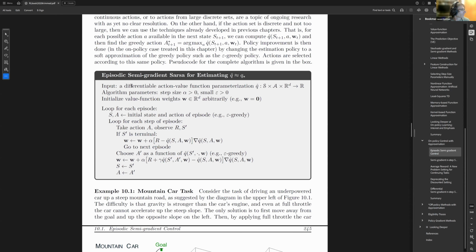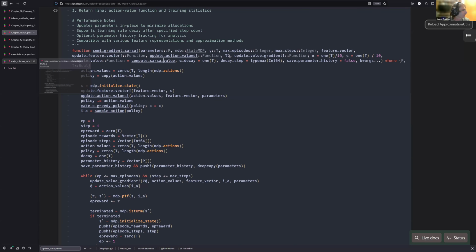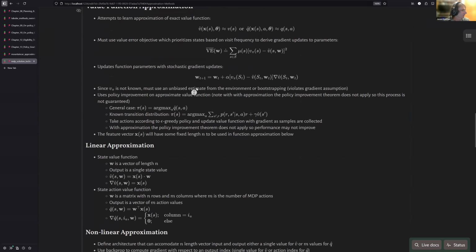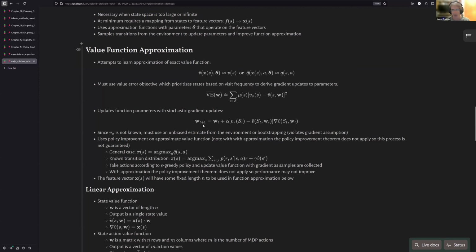Now, as an alternative to this, like I showed in these notes here, the reason why we use Sarsa is because once we have the Q function, we can just take this argmax.